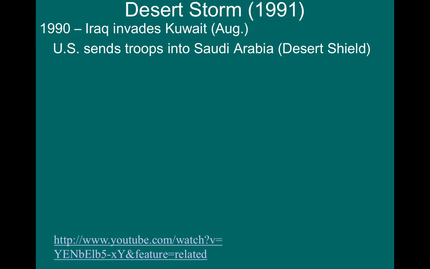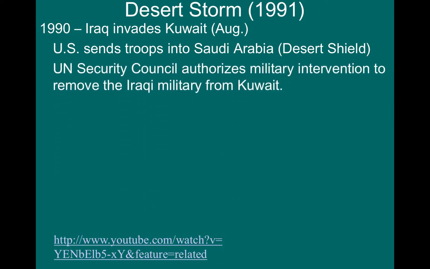So initially, Desert Storm was not Desert Storm, it was Desert Shield. The intent was to ensure that Saddam Hussein and Iraq were not going to continue their invasion into Saudi Arabia. And so for several months, it was simply Desert Shield, trying to protect our ally in Saudi Arabia. Now, over the next several months, an international discussion was taking place about what to do about this.